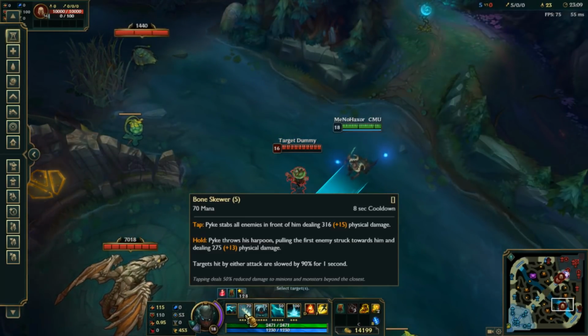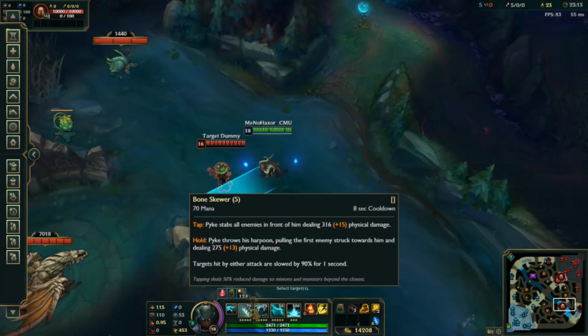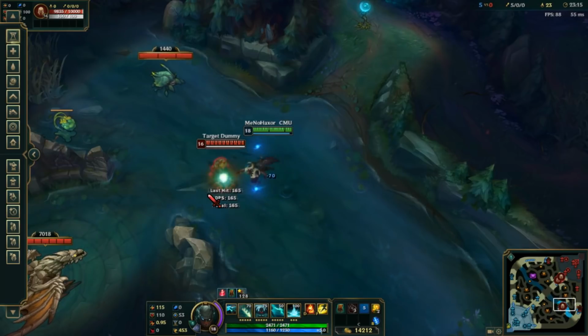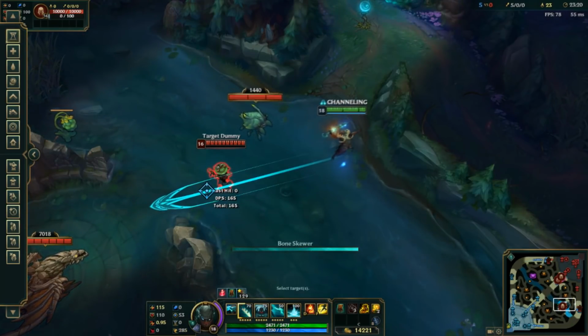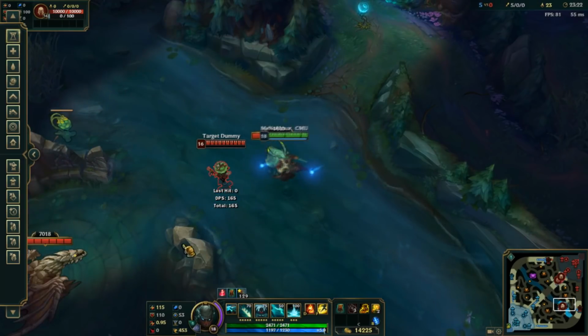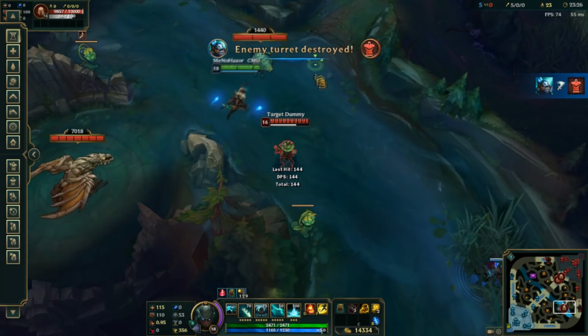So his Q, I'm sure if you saw the video, is his main damage ability. If you tap it immediately, he'll just stab out in front of him like that. If you hold it, it'll turn into a hook like this, and then you can throw it and it launches the person you hit back behind you like this.